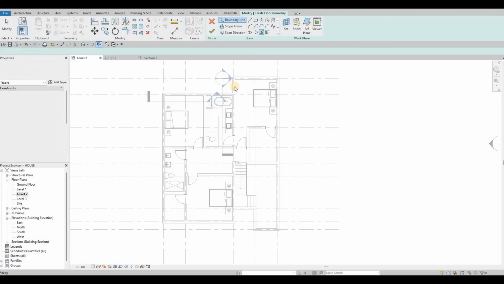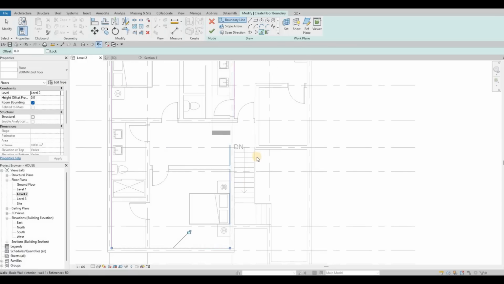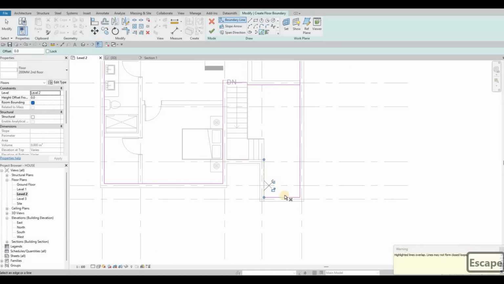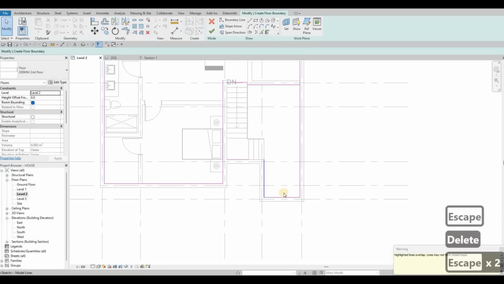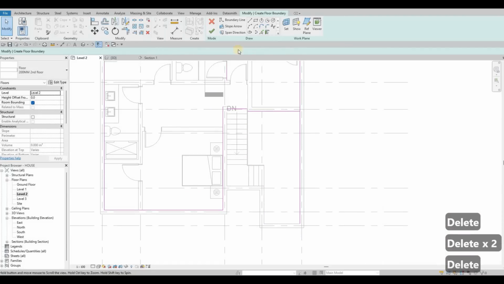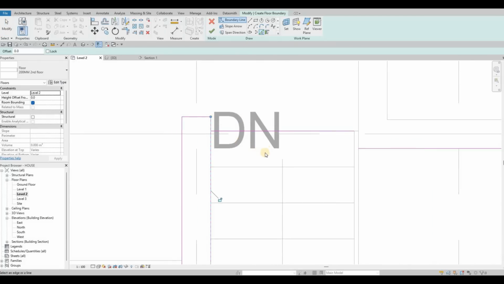And then we need to pick line. If you want, you can change the materials now on this side. So actually here, we don't need it. I'm gonna pick line right here from the wall.